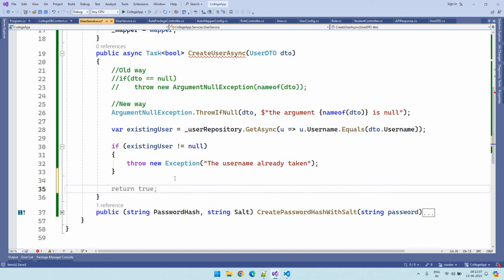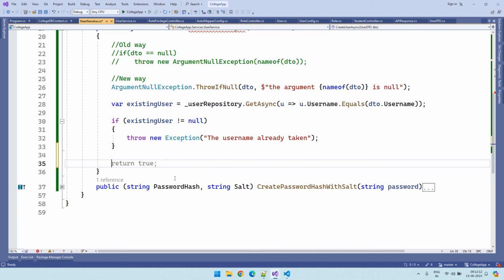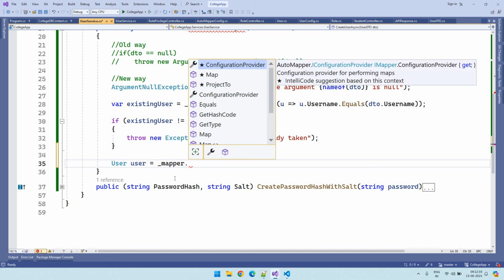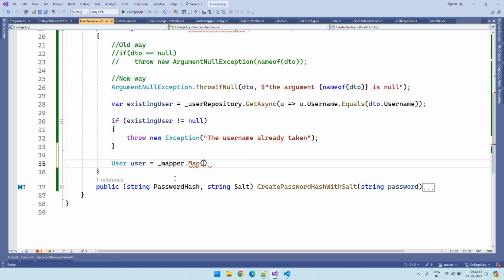Once that is completed, we need to start creating the user. For this, user equal to mapper.Map, and here we need to provide DTO.